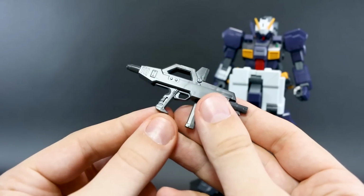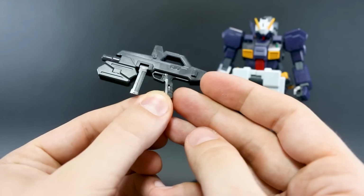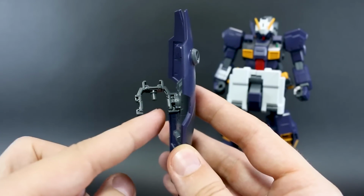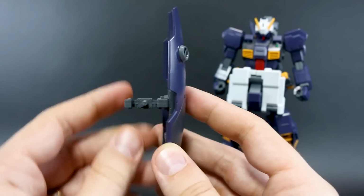This can also be held in either the left or the right hand because it has a little attachment, a point, a little peg there on both the left and right side of the handle. You got just our basic shield here, which is pretty simple. Just mounts onto the side of the arm. You can actually mount it onto the side or the back of the arm or the inside of the arm if you wanted to, but that's actually for mounting multiple shields if you want to do that.